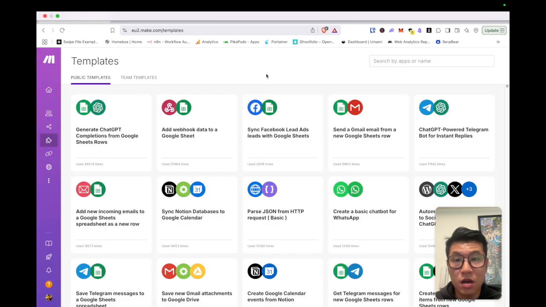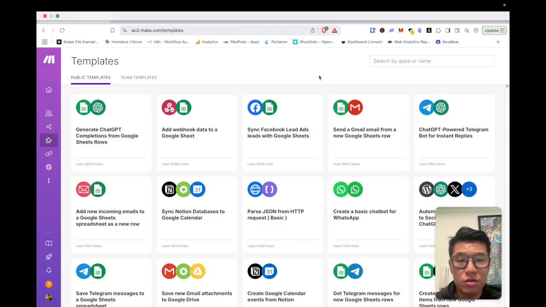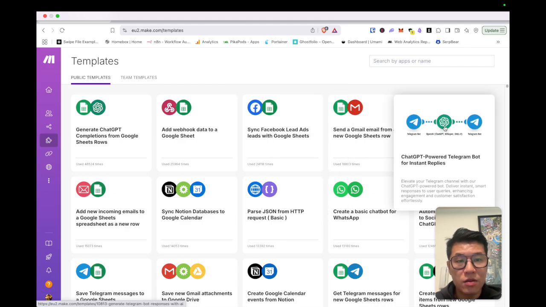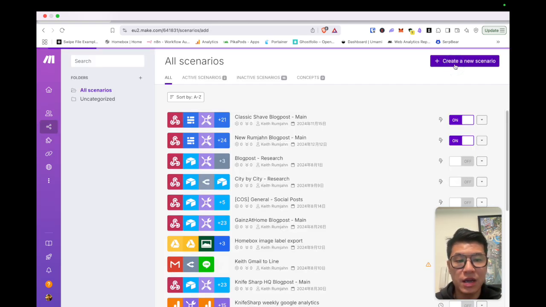There are also a lot of templates within make.com. And the difference between make.com and Zapier is that it's much easier to do AI related tasks using make.com. So you see here, you have an OpenAI module where a Telegram bot sends a message, you send it to AI, and it outputs some output here. So if you have a lot of AI needs, I think make.com would be a great next step up from Zapier. Let's create a new scenario to see how it works.